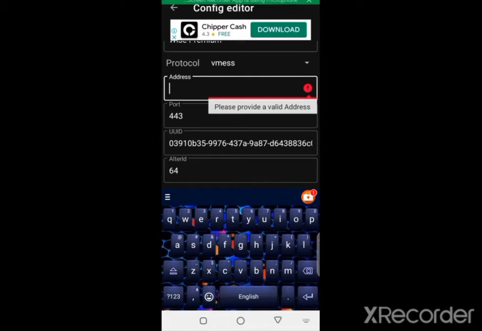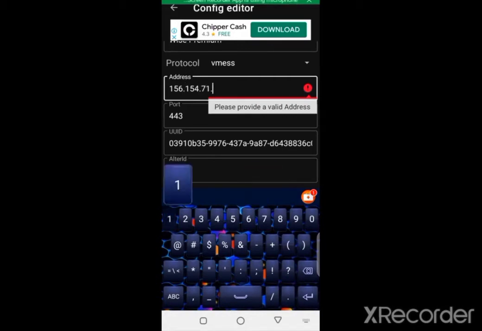This is the most important part when configuring this Vms file. Some of you were using hosts like examgana.com or Splashland, and most of these are no longer working. For our alter ID, just make it 0 and save it. So here we go. This is our newly created Vms file.